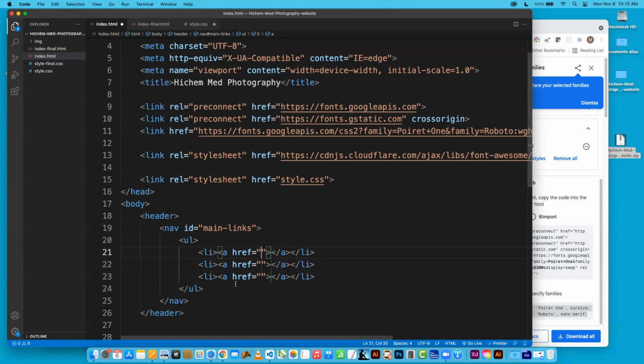All right, so in each one of these now I can stick my cursor in the first one, hold down my option key, second one, third one, type a hashtag. So that means it'll just go to the top of the page. Then in between the first one, this will say home. In between the second one, this will be contact.